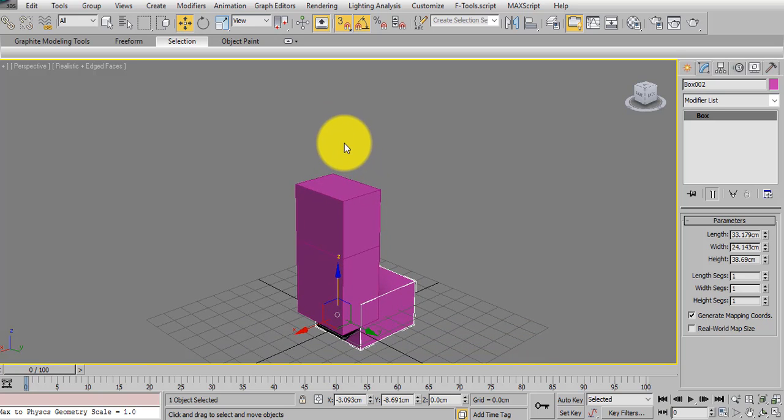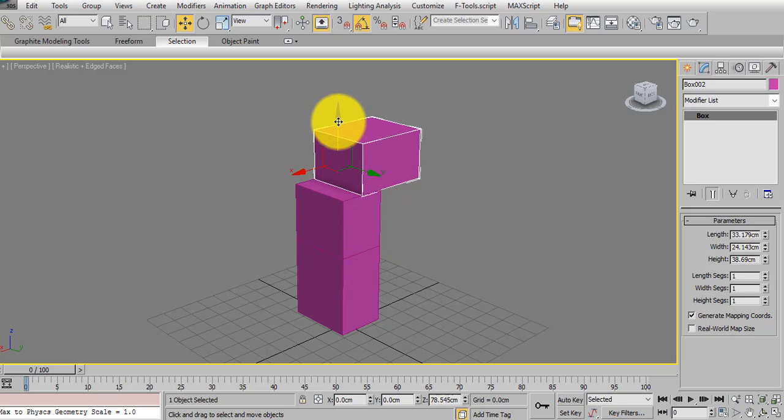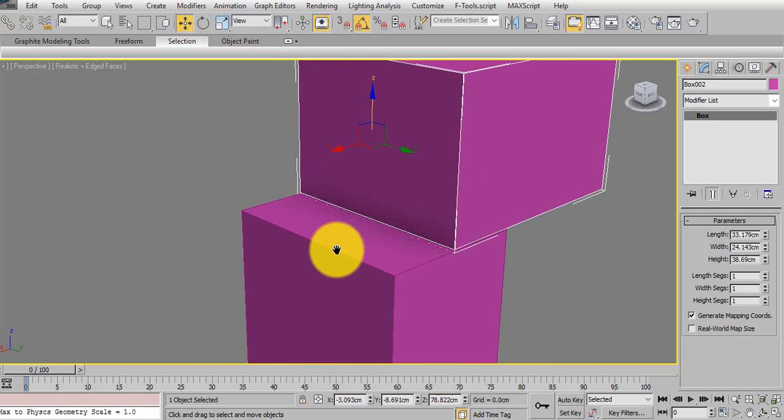While trying to move, make sure your snap is in the correct position and which one you're trying to snap. If you're having difficulty snapping, switch off the snap, move the object nearer to the place where you want it to come, and then switch on the snap again. It will work perfectly fine without any restrictions.